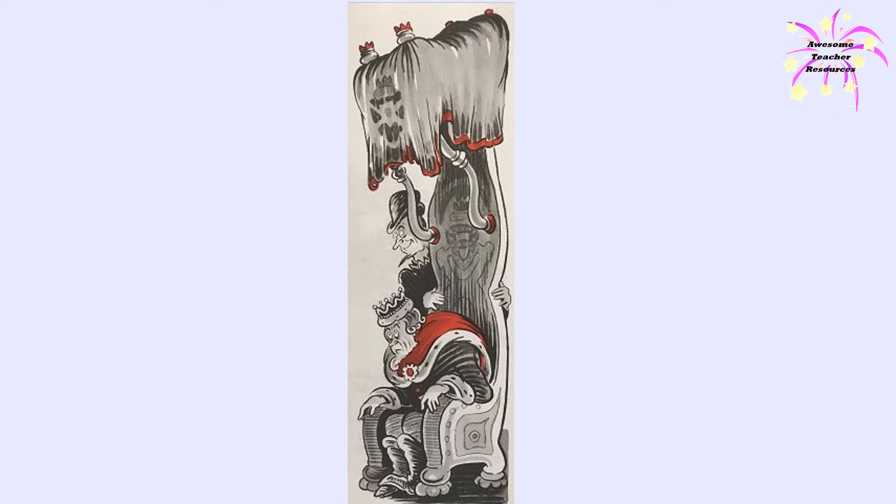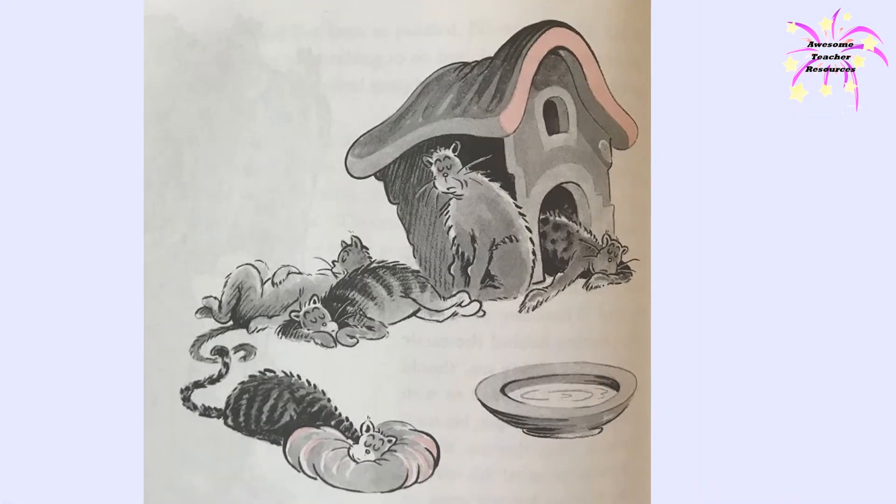King Bertram answered with a heartbroken sigh. "Well, I'll try to do without them." But he couldn't. Day after day, he grew sadder and sadder. For long hours, he'd just sit, idly drumming with his fingers on the arms of his throne. He couldn't keep his mind on his work. His commands to the patrol cats sounded feeble and faint. The cats seemed to know it and wouldn't obey. Day by day, they grew lazier and lazier. Uncombed and unbrushed, they slept most of the day and grew fat. No one bothered to put their PC badges on them, for as chasers of nizzards, they weren't worth a thing.